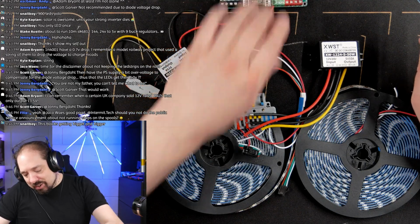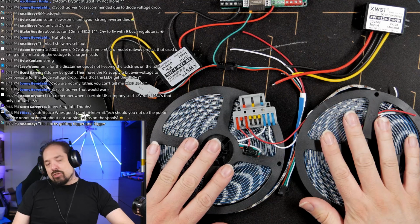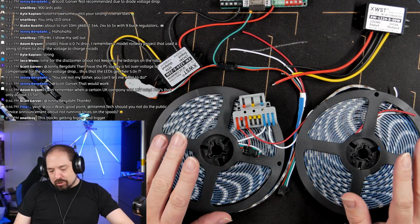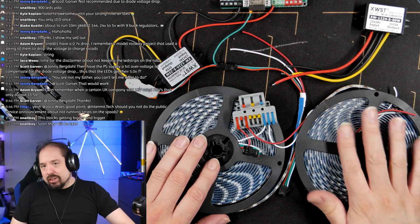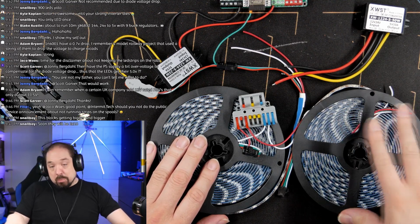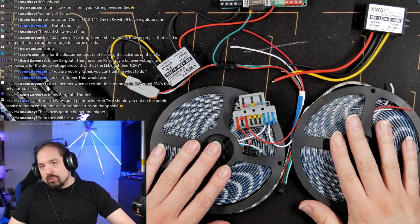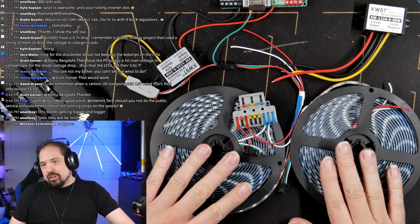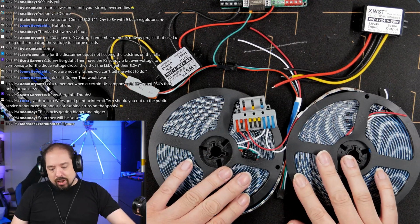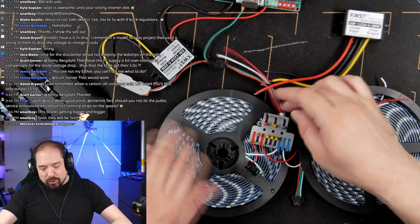Yeah, true that running them on the spool is in theory a bad thing. Now, for digitally addressable LEDs, it's much less of an issue than for analog LEDs. Analog LEDs, I've literally melted spools before. But if we're just going to do some test patterns and stuff like that, or do it for like 10 or 30 seconds, digital LEDs will be okay. Analog LEDs, that's definitely a different case because those will run you very hot.